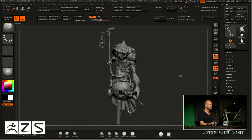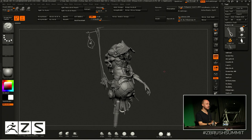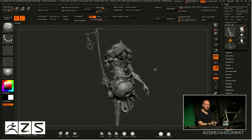And ZBrush is getting to this place where there are so many new tools that work so well, like the nano mesh brush and the Z-remesher, and combining everything together. To tell you the truth, sometimes I'll start a ZBrush project and just think, I don't know how the hell I'm going to find this shape, but I'm going to figure it out. Maybe I'll need to call Paul and get some help, but we'll crack this nut if we can. But this one, I sort of thought ahead, and I was like, I bet I could use this tool for that and this tool for that, and then keep going and just make it work. And I swear it all just went bing, ding, ding, ding, ding, fell into place.